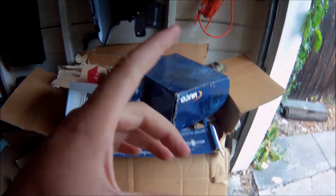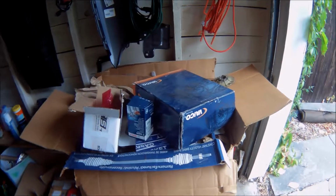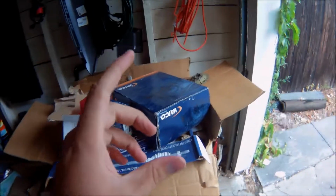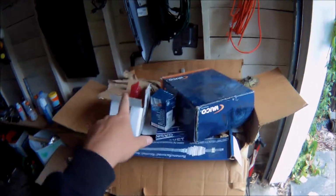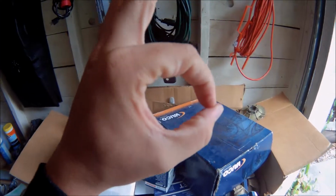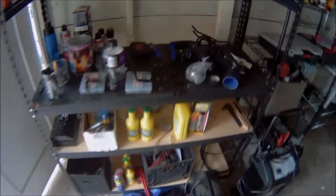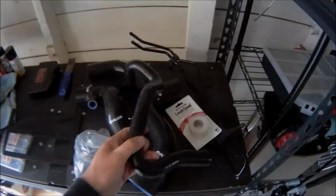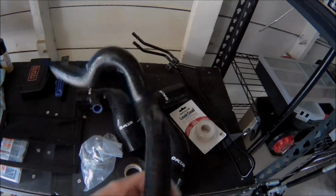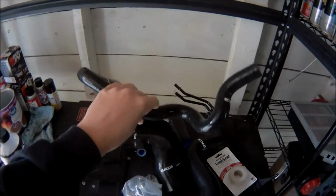But I think my model of Audi doesn't have, I don't quite know what the piece is, otherwise I'd let you know. I don't think my model of Audi quite has that piece, so I ordered that just in case. It's a little deleter thing, so it fills in, so I don't have a big plug like that sitting open and oil just dripping out of it. So that's the deal with that. But honestly, I'm gonna go open up the Audi, probably take a look, check on the fluids and everything, and this right here might be getting installed today. We'll be seeing how I feel, but check in with you guys in a bit.